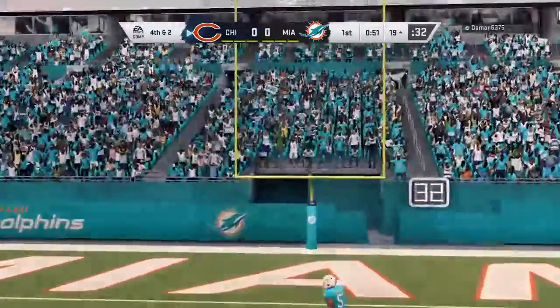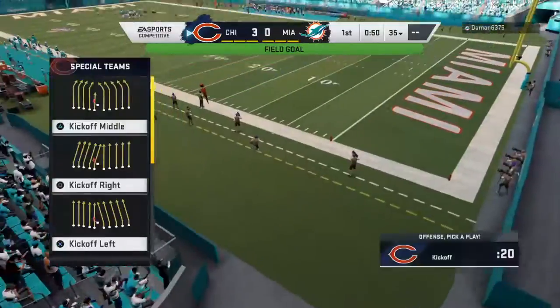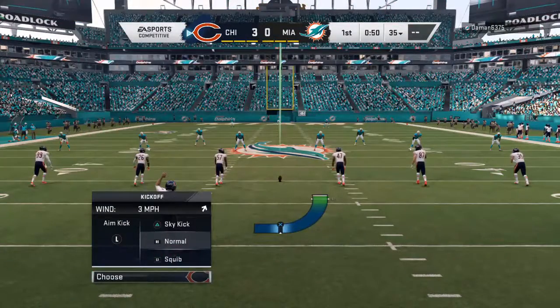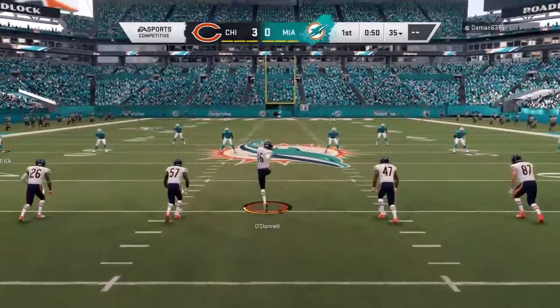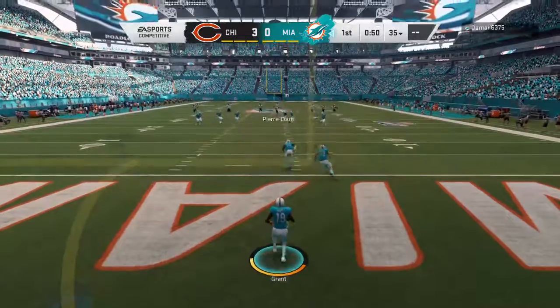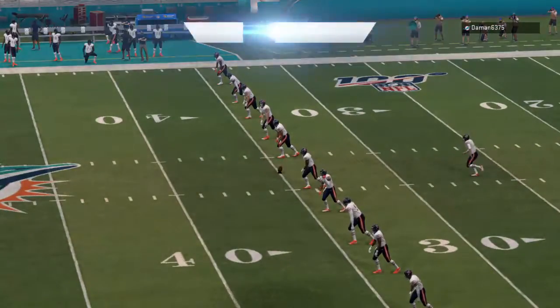Yeah, exactly right. 3rd down, you got to try and find something. There's nothing available there for him. Able to move the ball on that drive. Yes, just 3 points, but 4 first downs were in there. Yeah, and you can look at it and feel pretty good about the whole thing and think, okay, this should continue throughout this ball game. On the flip side, if you're a defender, it's almost like, whew, we only gave up 3. They moved the ball on us pretty well.